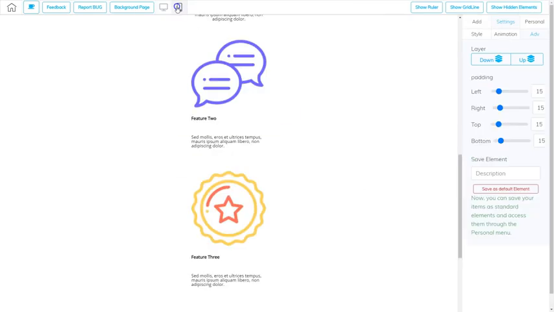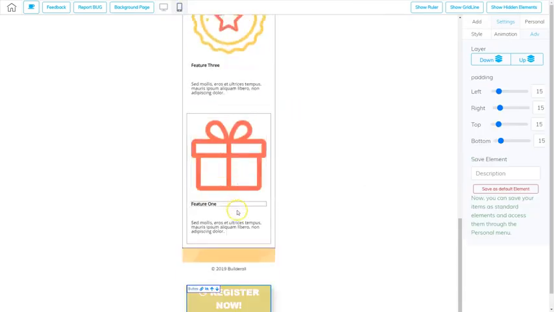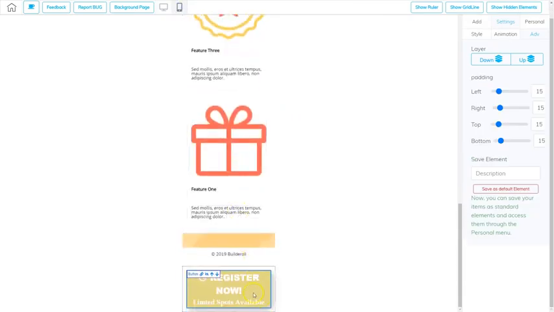Now let's take a look at mobile view. And if I scroll down, I'll find my button. There's my button right there. And on the button, I have the small toolbar, the mini toolbar, where I can click to set up the action on the button. I can hide the button, or I can click the up and down arrow to move it inside of this mobile version. So if I wanted the button to be a little bit higher, I could actually move it to a little bit higher position inside of this mobile version.